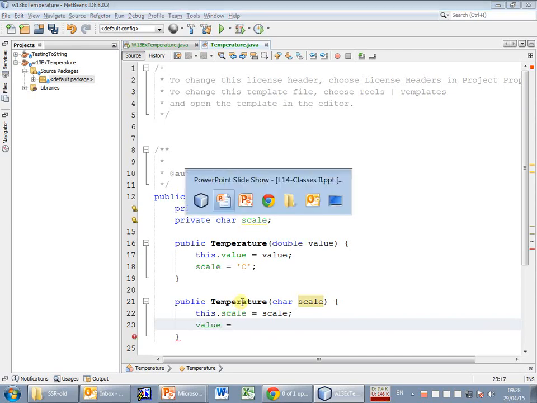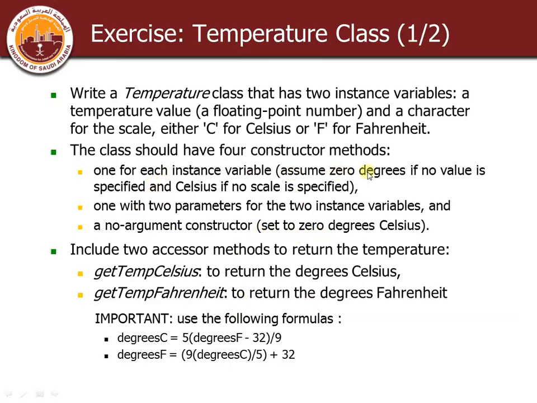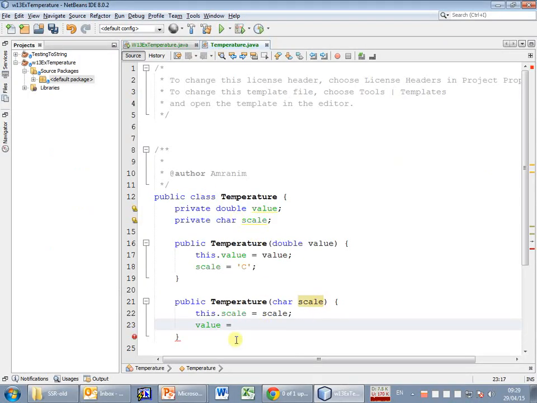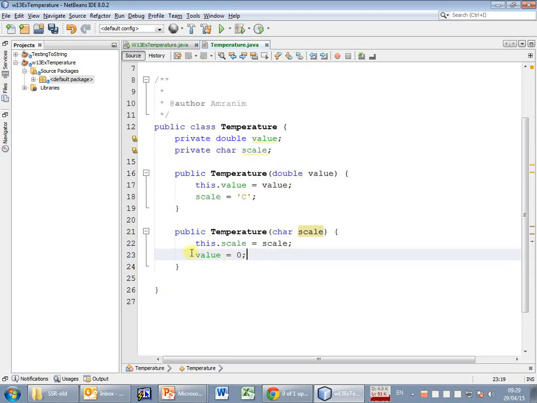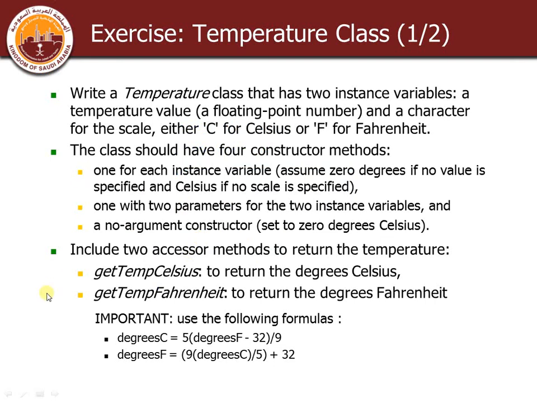What am I putting inside of that value? It says assume 0 degrees if no value is specified, because I just specified the scale without a value, so I am assuming that the value is 0. And this is what this first part meant. So this is over. Now this is done.